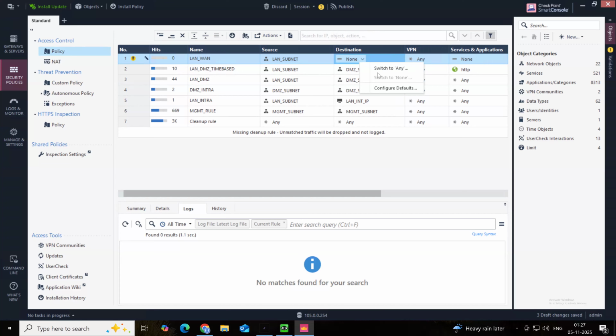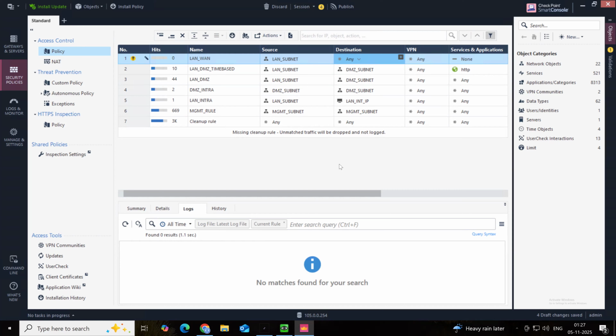So destination, when I put any here, this any can cause many things, guys. Any means DMZ also might come. Any means management also can come. This any destination is very, very sensitive here. So later you can add one more rule on the top that this subnet should not get access to the management subnet. That's what you can do in a policy-based setup, everything based on the policy.